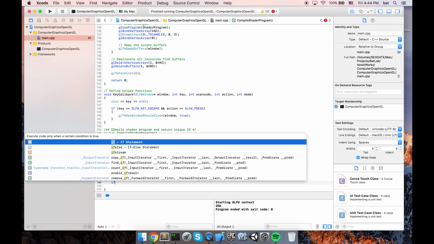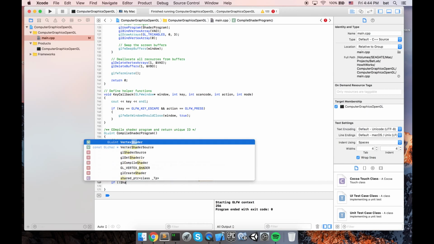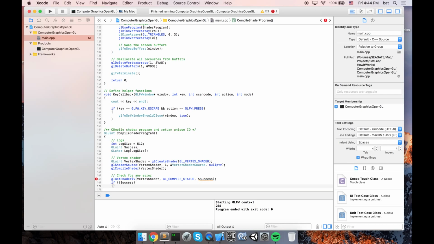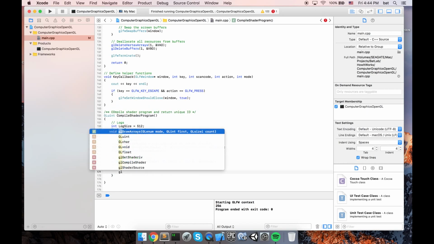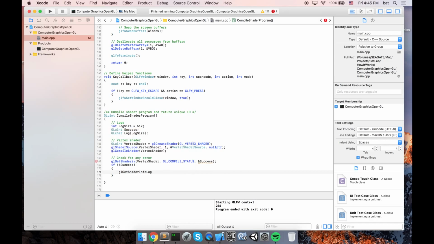That's done, and then we need to check if not success, then we need to put data in our log. glGetShaderInfoLog, vertex shader, log size, and pointer and shader log.